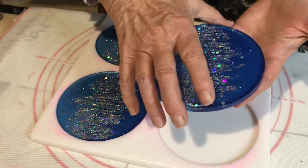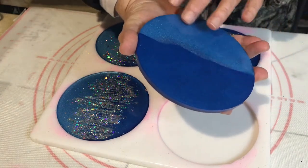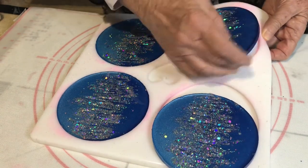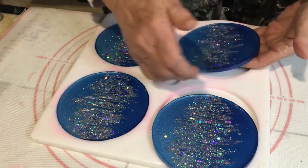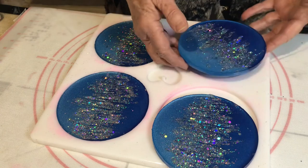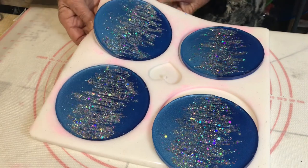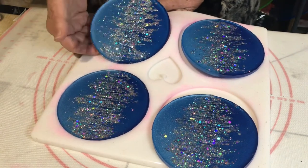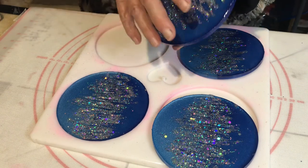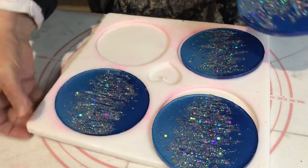Looks beautiful, so smooth, and then I'll probably do the sides with silver. That's just the back, you've just got the blue and the white. Oh, better watch the sides. I can see where they're bending a little bit. They're still very soft on that top area. I think I might leave putting the silver on the edge until tomorrow morning, but they have turned out so nice. And they could still be a little bit soft on top, but the backs are all the same, so that's great.